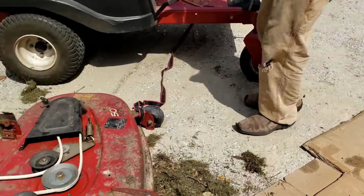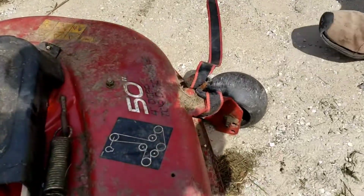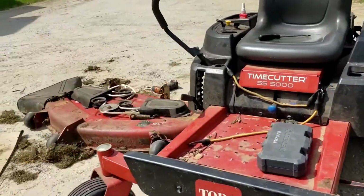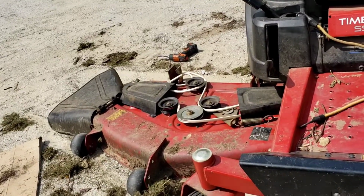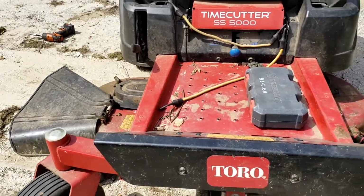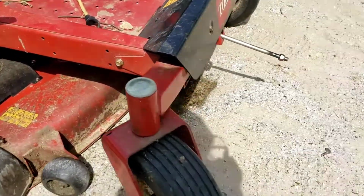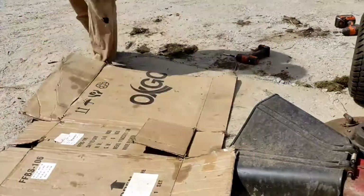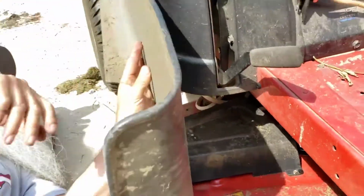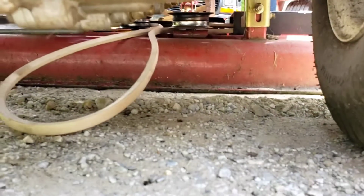Okay, folks, now in order to get this deck back underneath here, I've taken a strap and I pulled it to the other side of the tractor. And I'm just going to drag this deck in here, like so. All right. So it looks like we're pretty close. Might be a little off. I'll take my makeshift creeper, and what I'm going to do, I'm going to get this thing hooked in here where it belongs. I'm not far off.